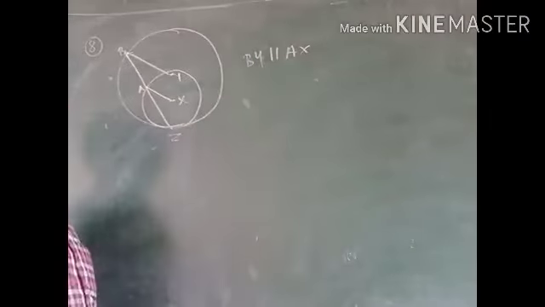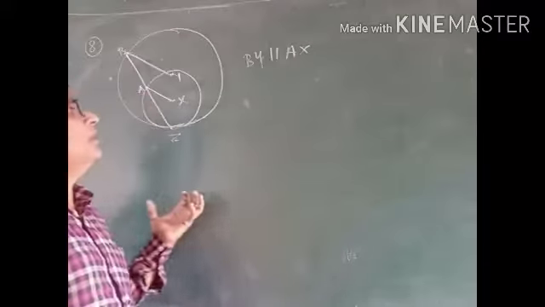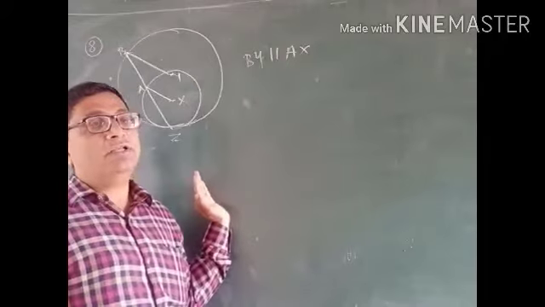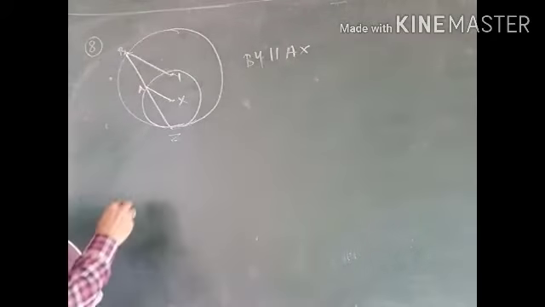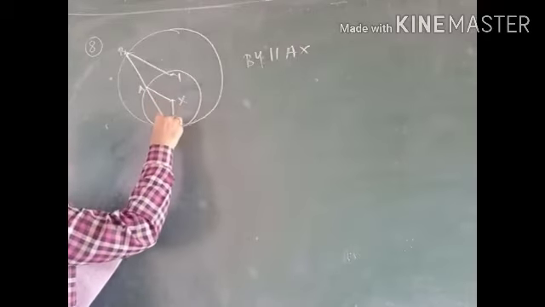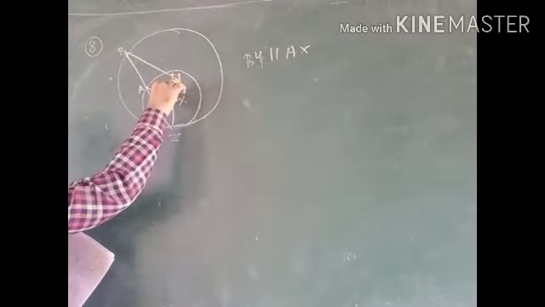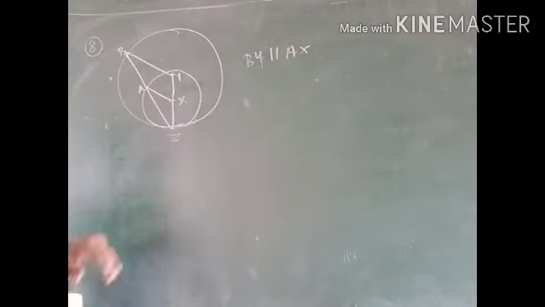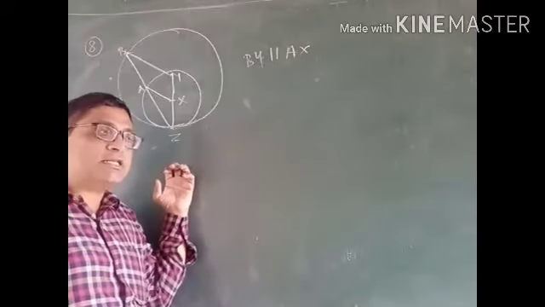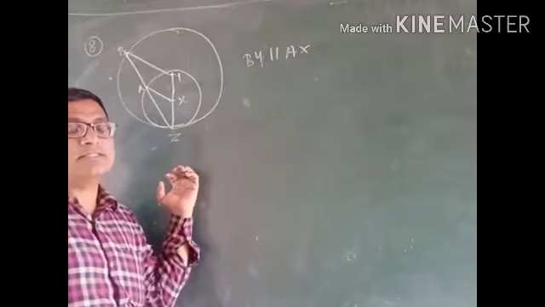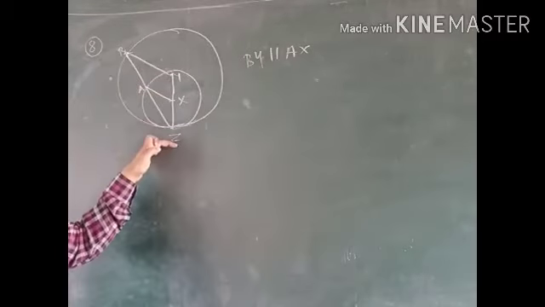AX. See, I am not going to solve this example here. It is also a very simple example. You have to solve it. I will just show how to solve this example. See, if we join XZ and if we join YZ, these 3 points are collinear because for internally touching circles or externally touching circles, the touching point and the centers are collinear. Hence, this is a straight line.